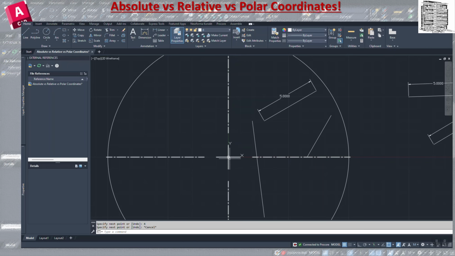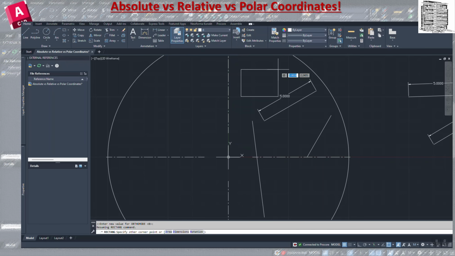So we just learned what the absolute is, which is everything based on the origin 0, 0. Let's say right now we have a rectangle, or a different shape of line, that we want to draw, and we want to move the origin point to exactly where I want my rectangular shape drawn. So I want to draw this, and I'm going to start from here. Right now I want to tell CAD to shift this origin from here, which is the absolute, to this origin, which is my relative. In order to do that, we just use the at sign. So if I use the at sign, that's going to be my origin.